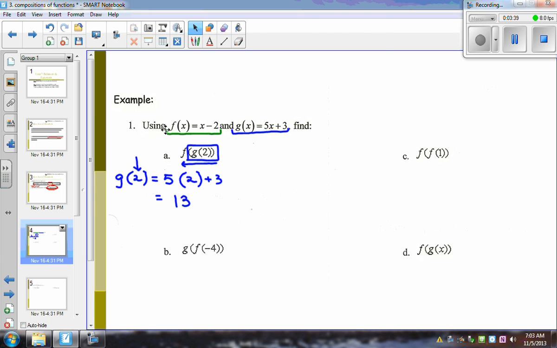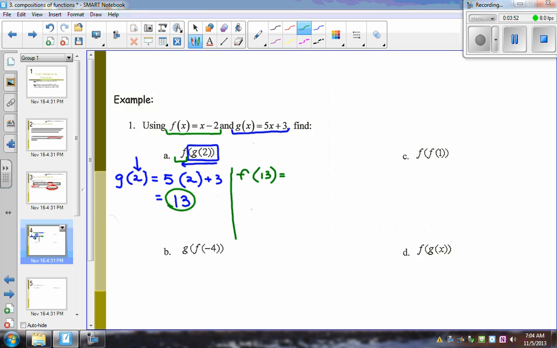But where we're going from here is now this. This output that we just found now becomes the input to the next function in line. And in this case, we're going to perform f of 13. So from there, we plug in the 13 where we see the variable, and in the end, we get our final output just like that. And that's all there is to it. If you look at it, it really looks like a double evaluation. We're evaluating two separate functions, but we're using the output of one as the input value of the other.